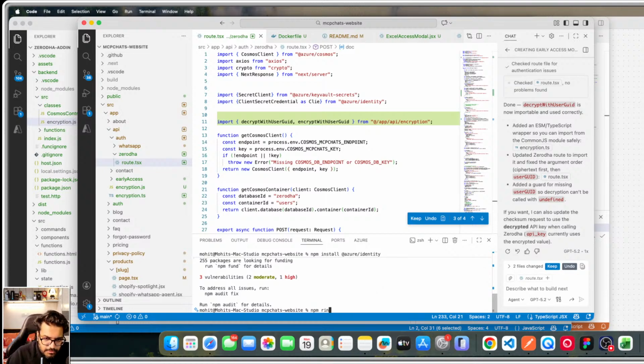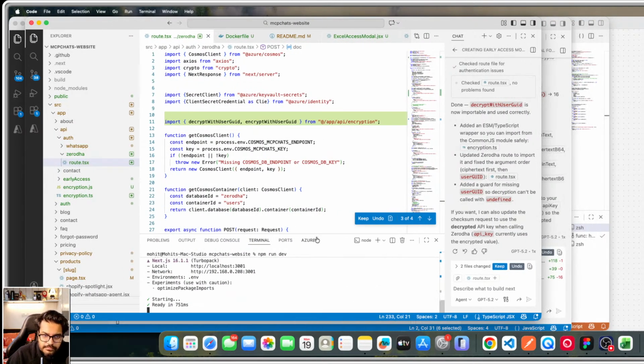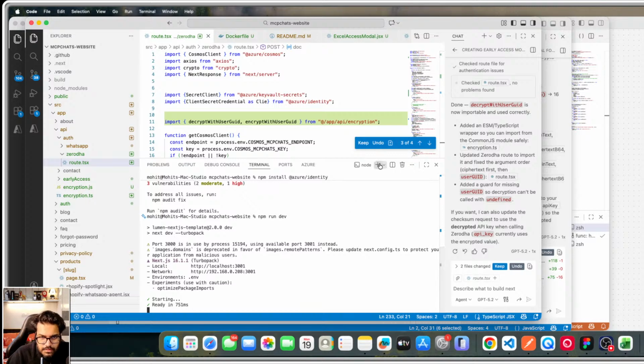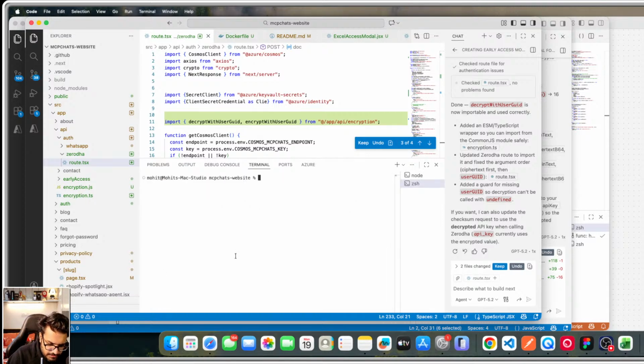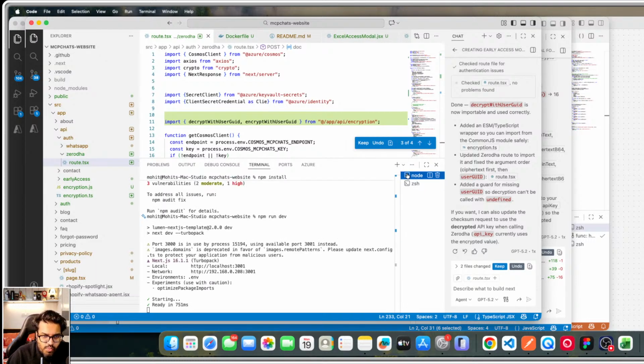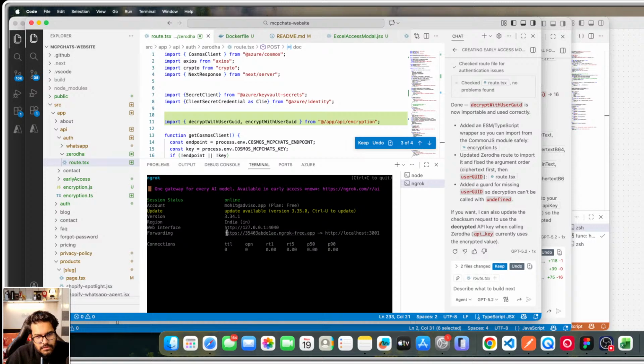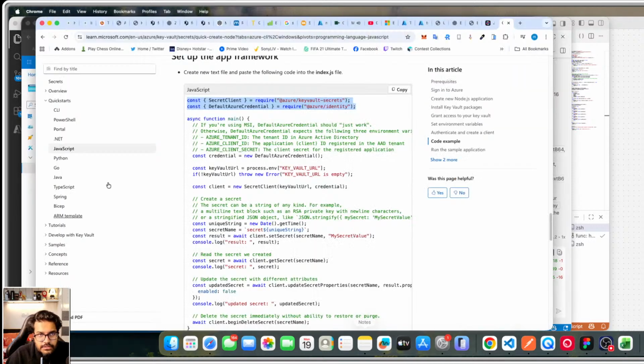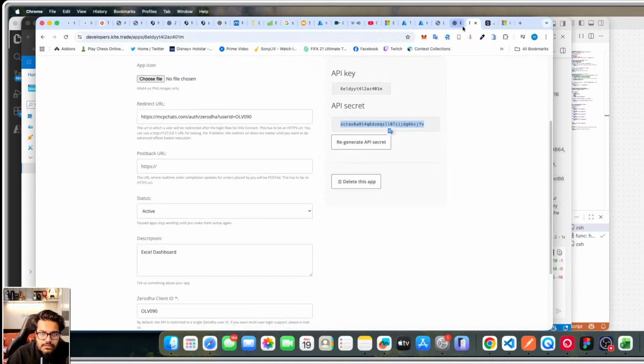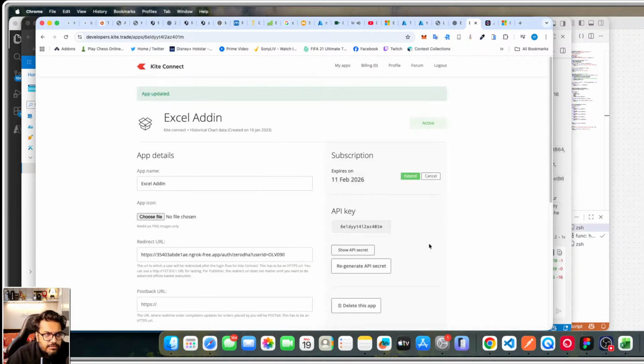Let's go to npm run dev, and let's go here and croc http 3001, and let me change this to here like this, and let's do a save.